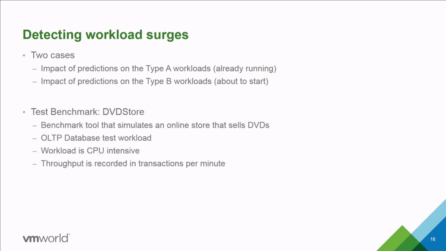The benchmark we used is DVD Store in this case. For those of you who are not familiar, DVD Store is an OLTP benchmark load. It's primarily CPU intensive. So in all the charts that I'm going to show you, I'm mostly going to talk about the CPU workload because the benchmark I used is CPU intensive. At the end of the benchmark run, it gives you a throughput as transactions per minute. And the VMs we used are Windows ones with general Windows applications, and the DVD Store ones, which run the DVD Store benchmark.